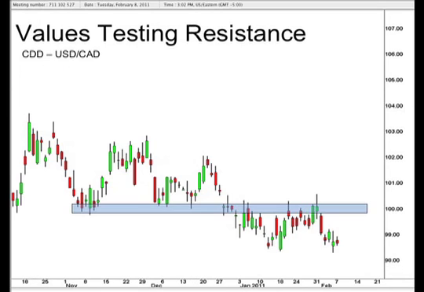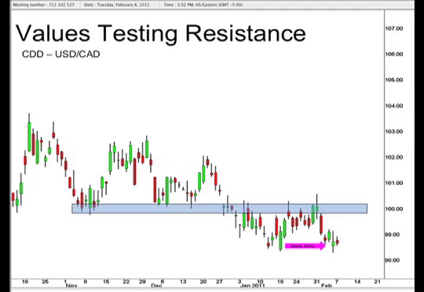If we take a look at the CDD, here's the U.S. versus the Canadian dollar. A couple of really interesting things that we can observe on the chart. First of all, we'll notice that we have a support level through here, just at that 100 level. Well, we need to recognize that previous support becomes resistance. So ultimately, looking at what's been happening as of late, you can see down here just around that 98.50 level, we would be able to consider that support as well.